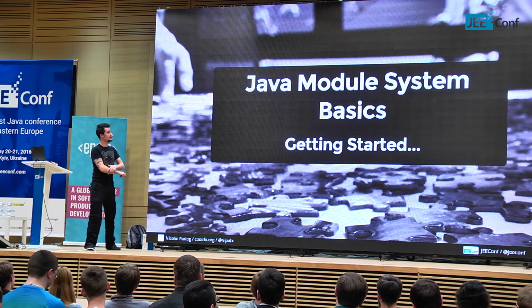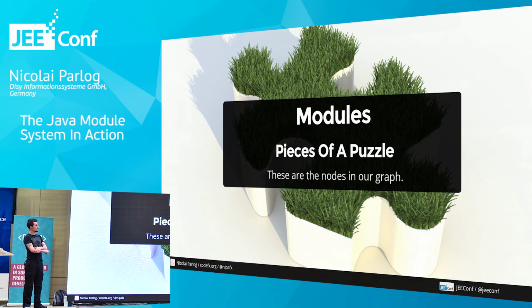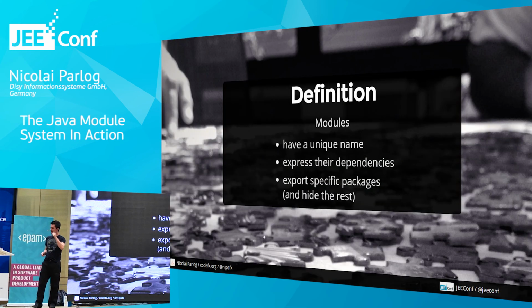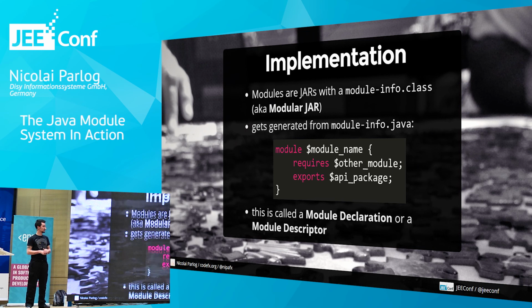Okay, so let's see some basics. We start with modules, like the nodes in our graph. And again, they have names. They express their dependencies, and now let's get clearer. They say specifically which packages they export. So this export mechanism works on a package-by-package basis. There's not going to be a new keyword. You cannot say this is not public class, this is module class or something like that. So this is the way it works. The classes look like now, but you will have somewhere, and I'll tell you soon where, you will state which packages you export.